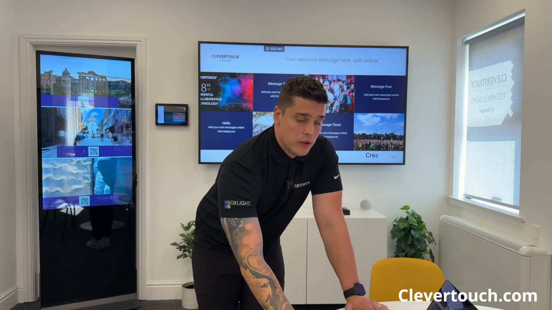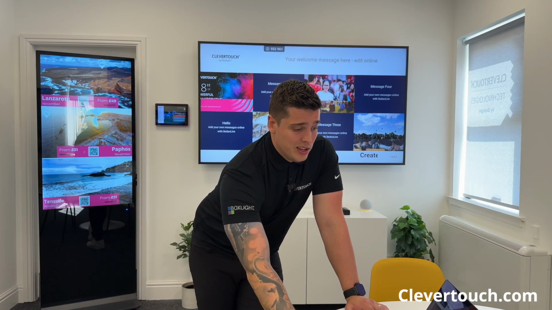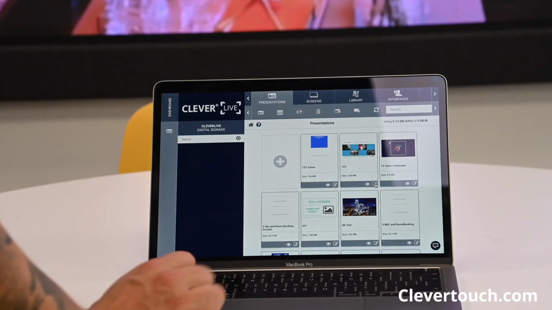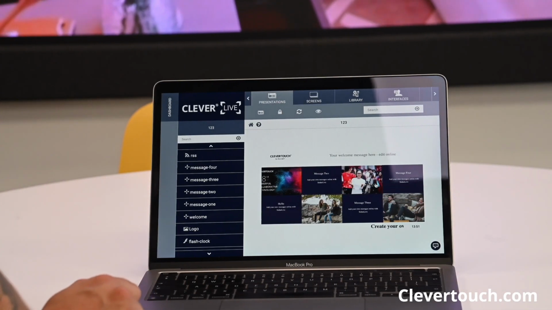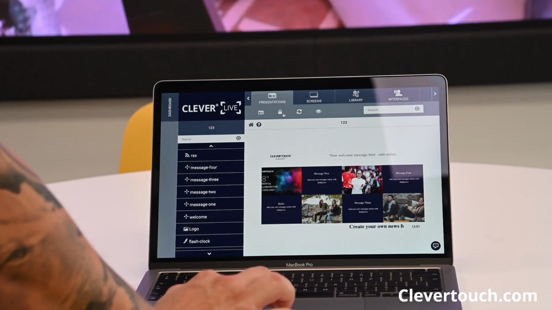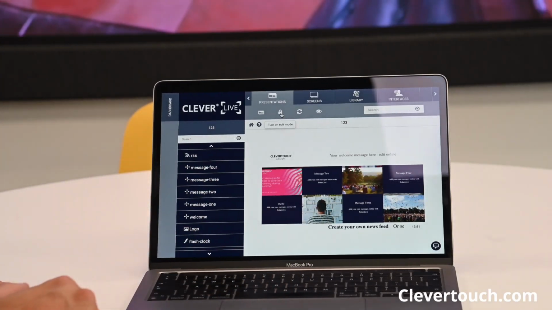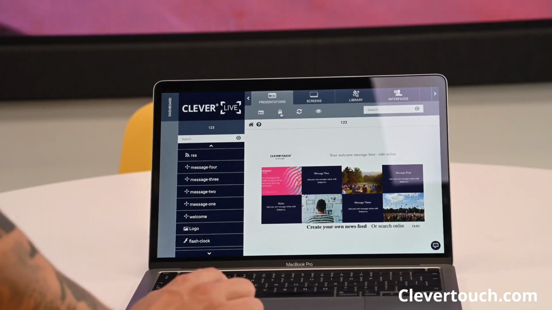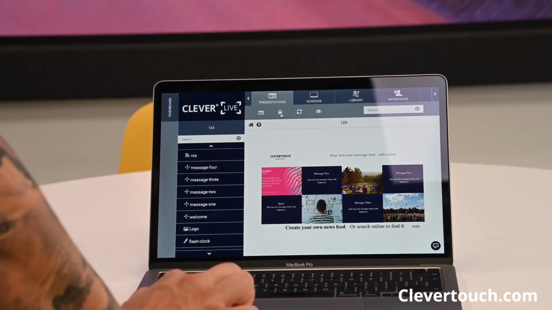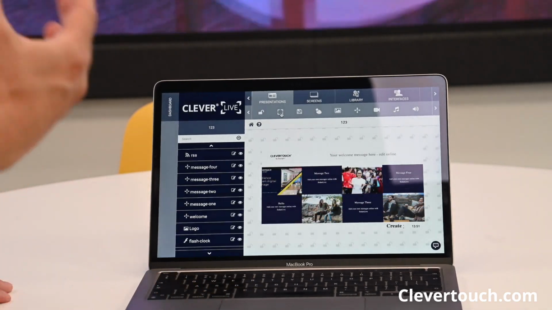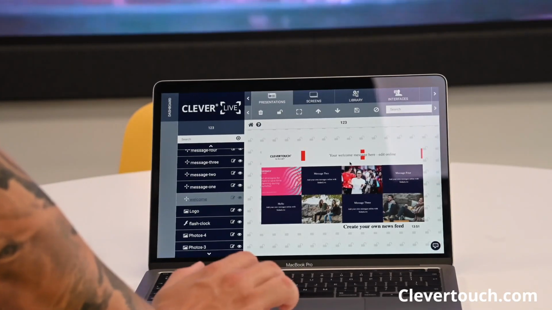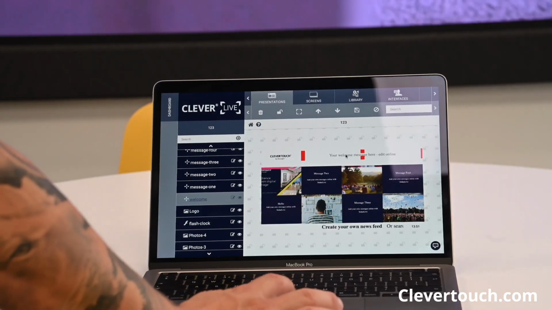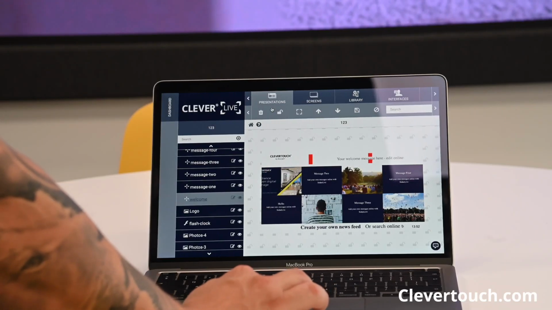Now what if you had specific requirements? Well, again, that's relatively easy as well. You can go into the edit button and you can see the content there. Now all I want to do is hit this padlock. 95% of the time the padlock should be locked. However, you can press that padlock option, and that will essentially unlock the presentation. So now when I click on a zone, it doesn't let me edit it, it actually lets me select it. So I can move that around, but I can also delete.